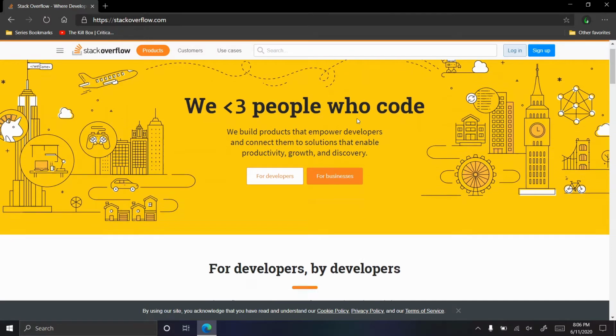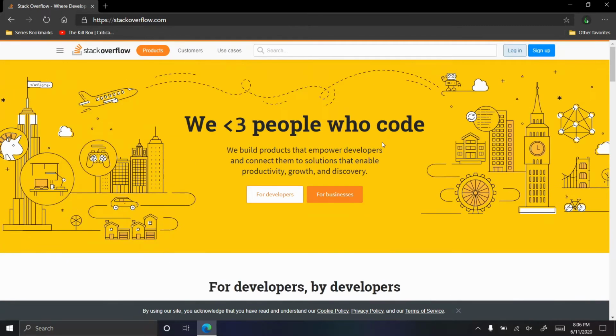So I don't actually have a Stack Overflow account because I never need to ask questions on Stack Overflow. Not because I'm good at programming, which I am for my level, but because chances are if I have a programming question, someone's already asked it at some point. And if I can't find a result, then I can always create an account and ask it myself.